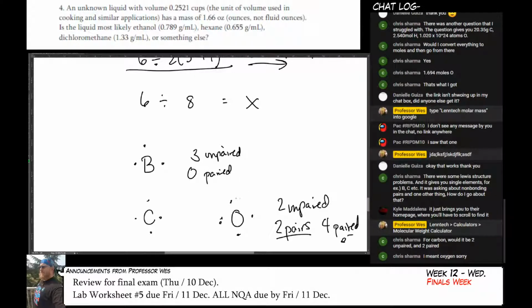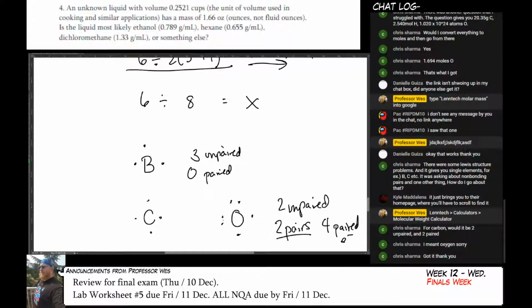Really, what I'm trying to get you to do is count the number of dots in each situation, and then report that. The reason for that is because I can't make you draw a Lewis structure. So read the question carefully. It may ask you for pairs, or it may ask you for paired electrons. And I have programmed it to accept whatever the appropriate answer is. Now that I think about it, I remember having that thought exactly when I was writing that question, and I was like, oh, I need to be specific here.